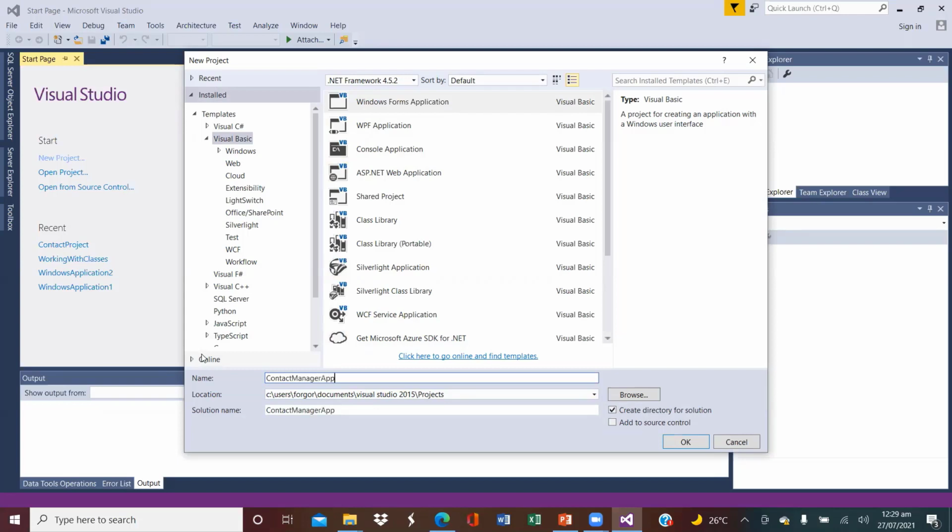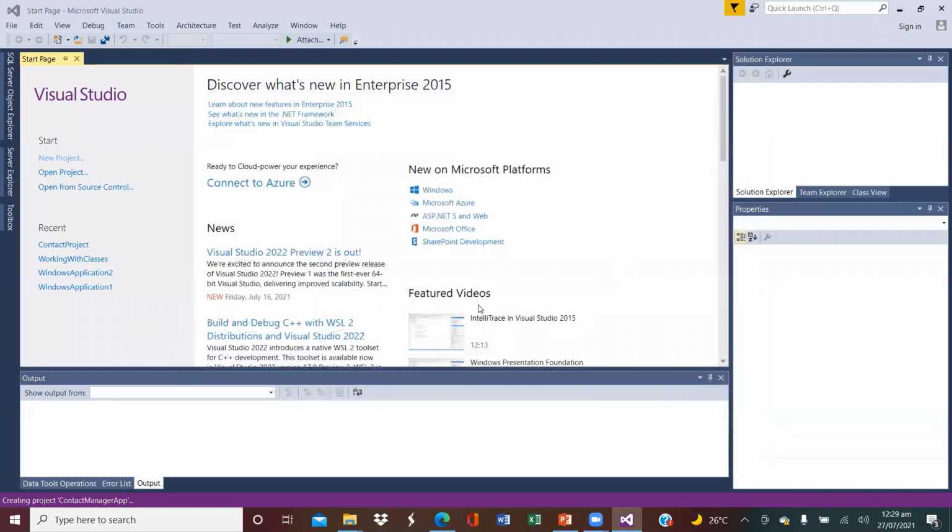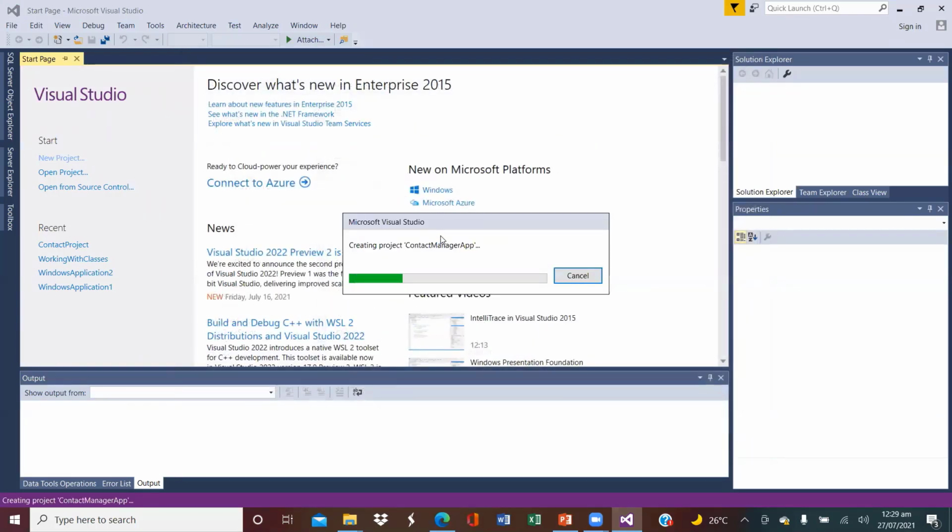So that is the name of our project, contact manager app. I leave it at the default storage. Just make sure Windows Form application is selected. We make sure Visual Basic is selected, and then we click on OK to start our new project.